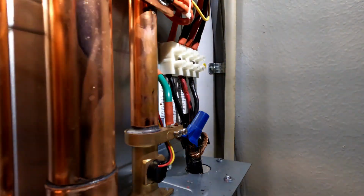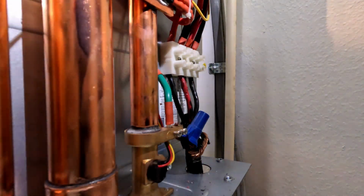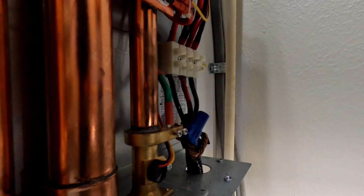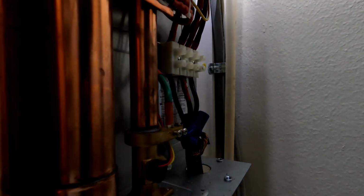It's possible that it just shit the bed at 4 years old. I mean, this is about as cheap of a tankless water heater as you can buy. I don't know how much this guy costs at Home Depot. I'll try to get him up. It was like $400 when I bought it.